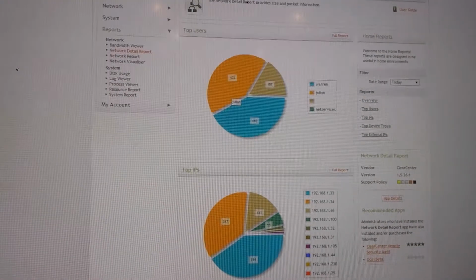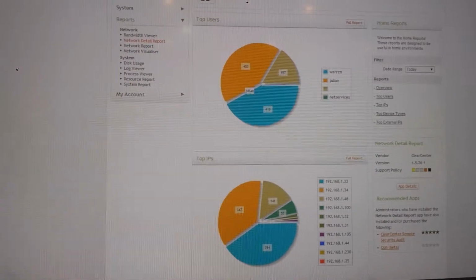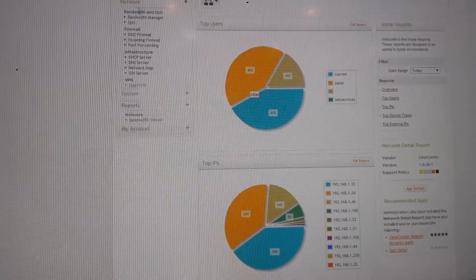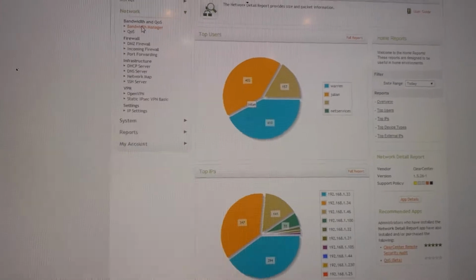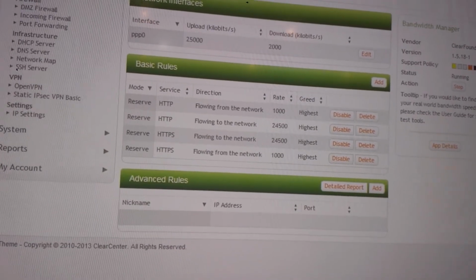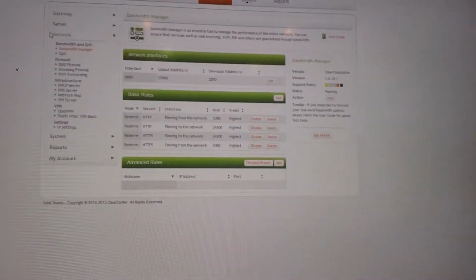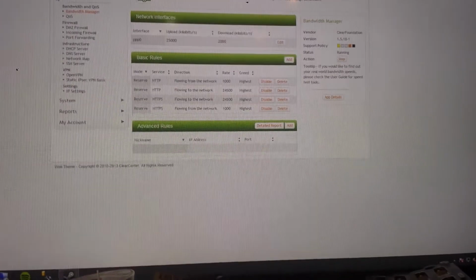The reason that my whole network didn't crumble into a heap is I have this wonderful bandwidth manager as part of it, and I have reserved traffic here for internet traffic, which means that whilst the intrusion attempt was slamming my network, all HTTP traffic continued to work because I'd reserved it a minimum of, well, basically all the bandwidth.